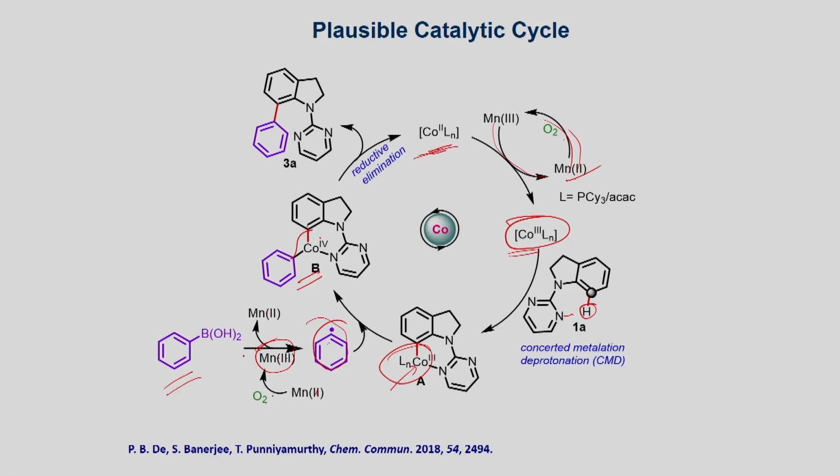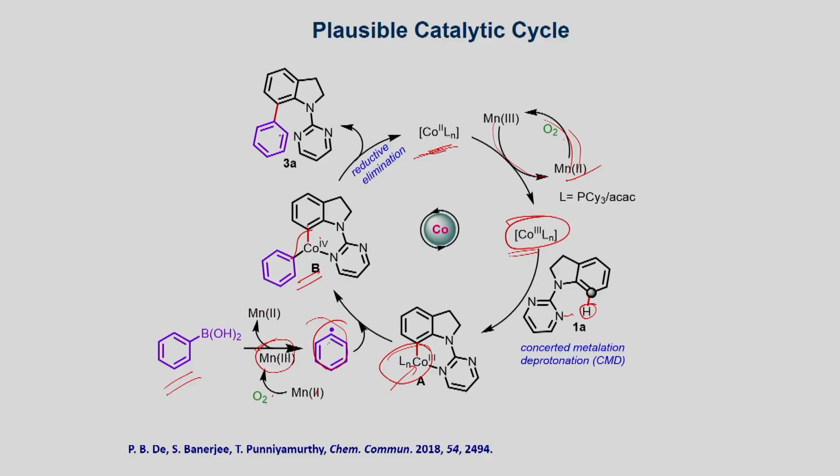As you can see here, the boronic acid can be readily coupled with aromatic systems via CH activation using transition metal catalysis. We have seen two examples. First one involves a copper based system, and second one involves a combination of cobalt and manganese system, which can be used to couple if you have the indoline, and it can be functionalized with the boronic acid, you can do the arylation reaction.